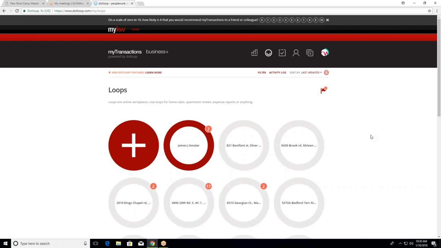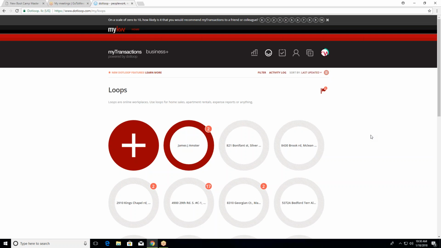So what I'm giving you today are the tools to get in, log in. You've all been getting in. If you can't get in right now, I'm not going to have the time to check your passwords and reset things. We can do that after. But I want to give you a tutorial because I want you to get comfortable jumping into the system, because you can't break anything. As you're writing contracts over the next couple of weeks, I implore you to do the contracts in dotloop, so you can get all kinds of practice.